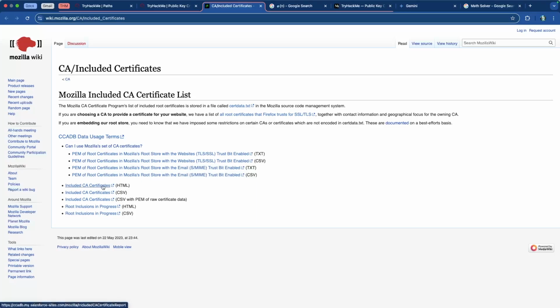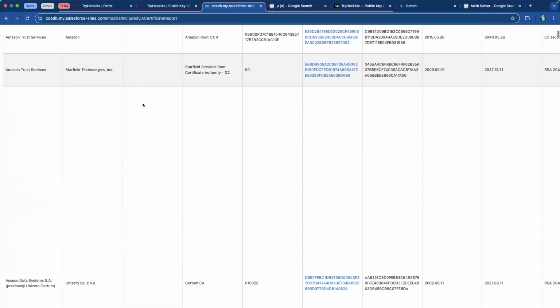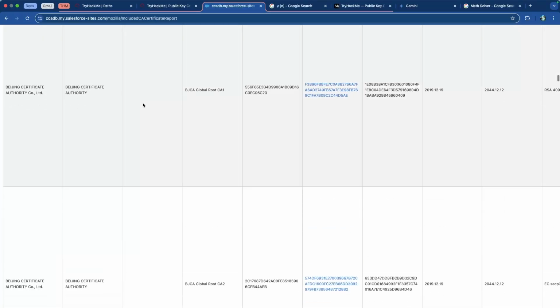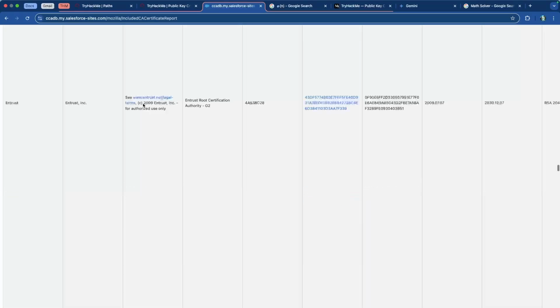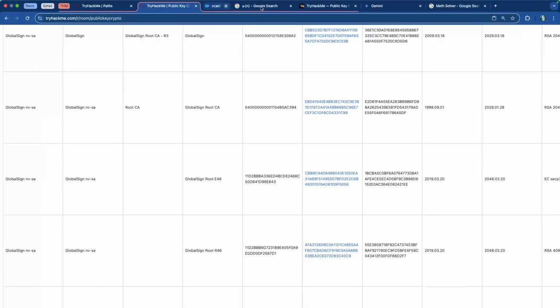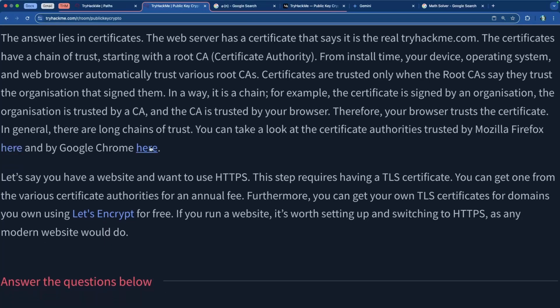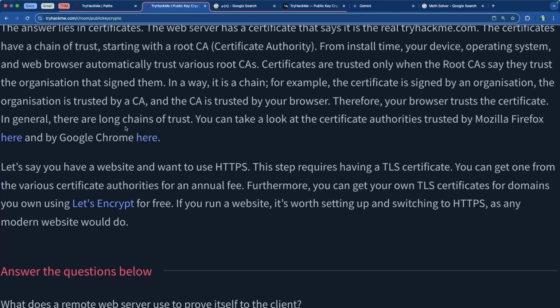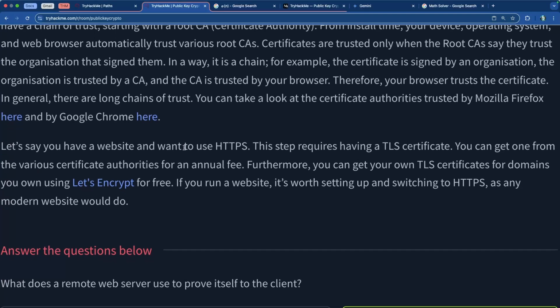So there's a long list of certificate authorities. If we look at the HTML view of this thing, it's probably going to be a very long list of certificate authorities. As you can expect, it is a very long list of certificate authorities. And Google Chrome's version is on that link as well, and you can always just Google it and see what certificate authorities Google Chrome trusts, and then you'll get a giant file.